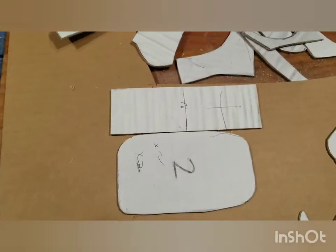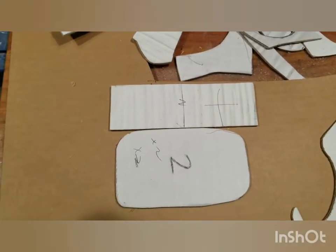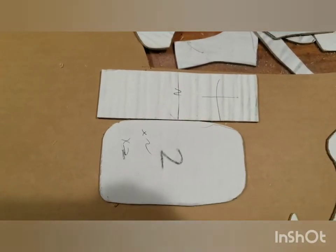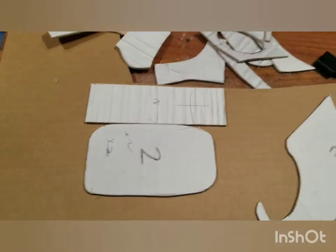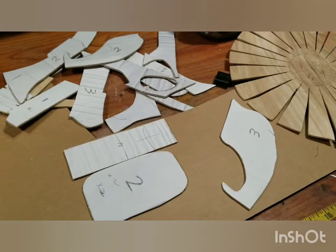With these already cut out, I don't have to go back to the scraps of paper that I cut out of, or go back to my PDF to see which way he wanted the grain. I can pretty much see it directly on the template itself. So those are my initial thoughts on it to make things a little easier for you.